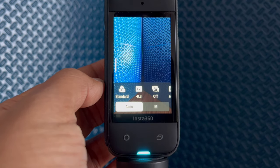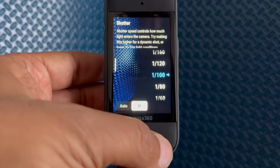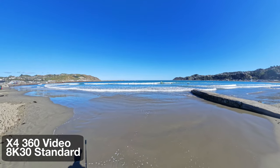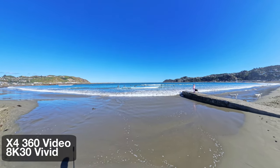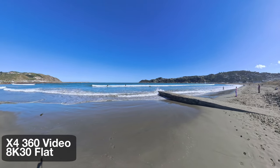The advanced settings menu pops up when you swipe left. You can let it do its thing automatically or take full control and set exposure yourself. Choose manual if you want to control the exposure. In auto mode, the camera keeps adjusting to get the best exposure, but you have some control even then. Starting on the left, you can choose the color profile: Standard, Log, or Vivid. Standard leads to a more natural look, while Vivid has higher saturation — great if you want to share clips right away without editing. If you plan on color grading yourself, consider shooting in Log. Though honestly, I'm not particularly into Log color profiles on small cameras.